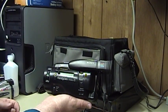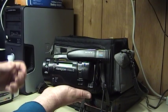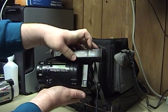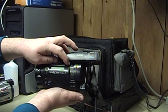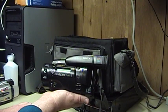Again, the theme here when Sony was designing this seems to have been hidden controls. Where can we put them? Behind this auto lock slider, which is actually a mode switch, are buttons to allow you to enable manual focus and to choose one of several automatic exposure program modes.